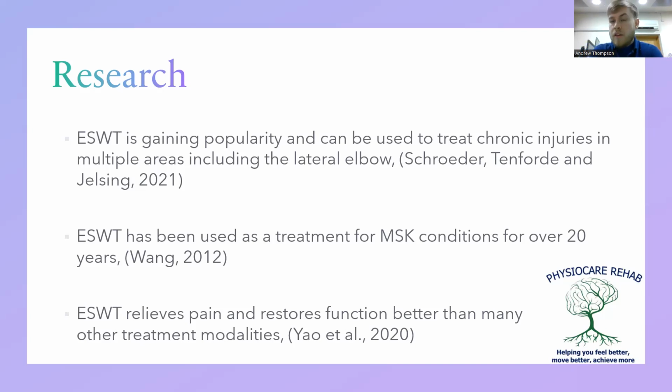And yeah, so in that sense, it's very positive. Also, shockwave therapy, research has found that it can relieve pain and restore function better than many other treatment modalities. So that Yao et al. study in 2020 looked at things like the use of ultrasound as a therapy technique, which has become a little bit outdated in recent years, but in the past, people saw that as possible.